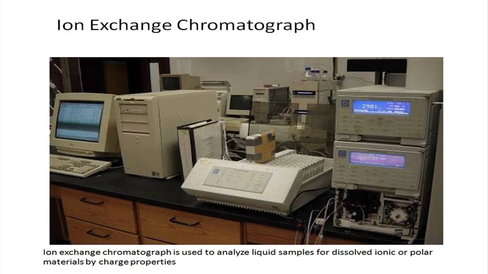So then different ions will come out at different times, so that's what is known as the retention time. Ion exchange chromatograph is used a lot essentially for anions, and it is also used for cations. Anions such as chloride, bromide, sulfide, nitrate, nitrite, those things are your anions, and then cations would be your magnesium, sodium, potassium, and all those things are cations.